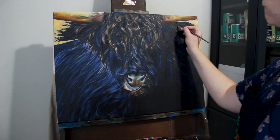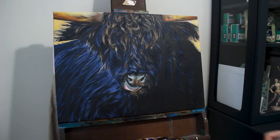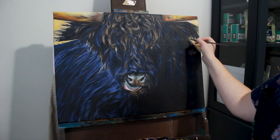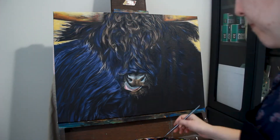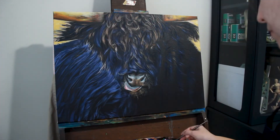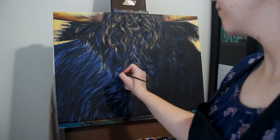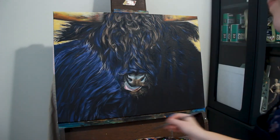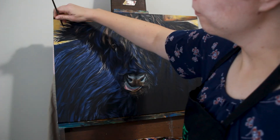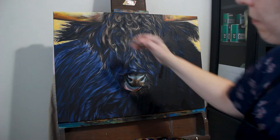How cute is that little tongue sticking out? It has this funny look on its face — I just love it. I'm currently using the script liner brush, putting in some of the dark hairs again where I had kind of pulled them out, just refining. As you keep layering and pushing yourself forward, even though you're creating your own style, you can still push yourself with technique and the method you're sticking to. You create the rule and then you've got to stick with it.